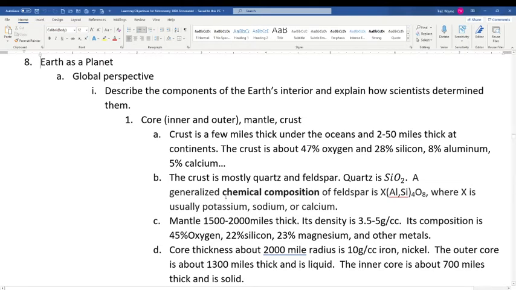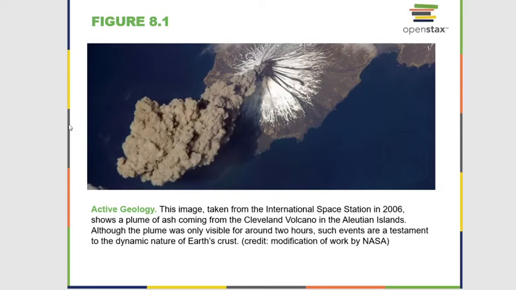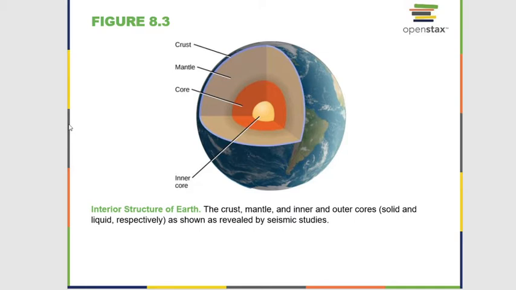So let me see if I can pull up a picture of this. Here's just a geology picture for a volcano. We'll talk about volcanoes as we go. This is a picture of the Earth taken by Apollo 17. We have a very cool looking planet we live on. So here's a picture of the Earth's crust and mantle and inner core and outer core, and that's sort of the standard picture you should see when you're a student in middle school or in astronomy class or geology class.